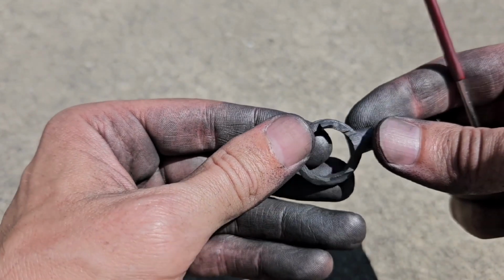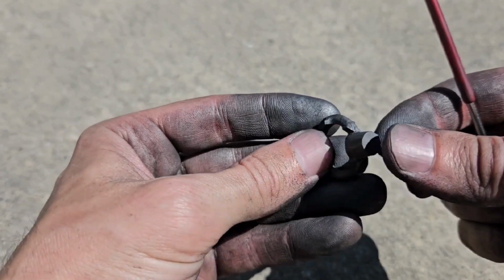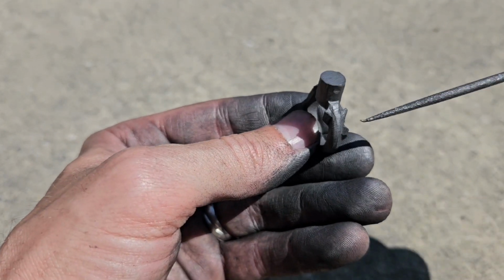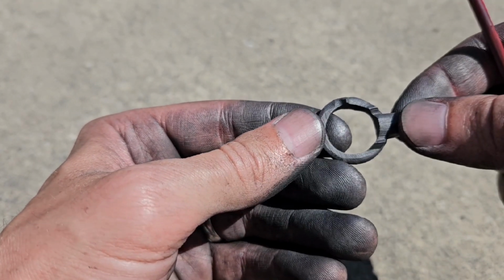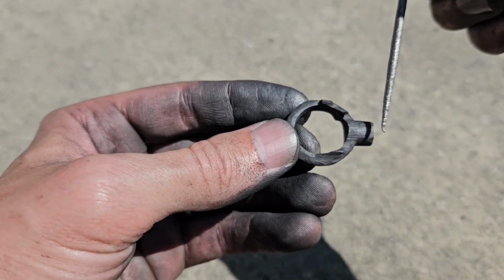Now I'm engaged in taking that rough shape with all those straight lines and starting to give it a more organic look by rounding off all these edges. On this part, it's still going to have that same look with everything intersecting at right angles, but like I said, that's because it has to come out of the sand.